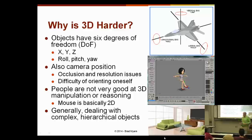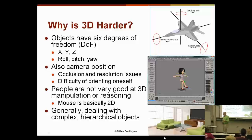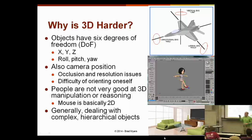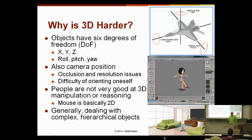And in real life, there are a bunch of tests. If you show somebody a figure and say, rotate this in your mind, and what does it look like from the back? That's a typical question in an IQ test, because it turns out for average people that's really tricky. Doing mental rotations of what something looks like from the other side, where is this not symmetric, all sorts of questions like that, turn out to be really hard for people, and they're a very advanced cognitive skill. So if I asked you, rotate this around in your head, and where would the leg be? Then you might actually have a lot of trouble figuring that out.